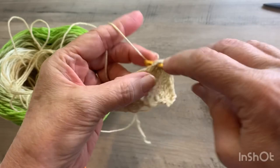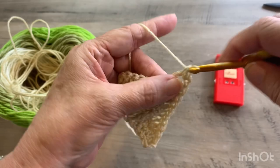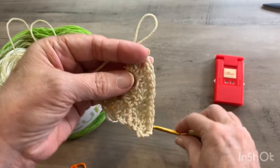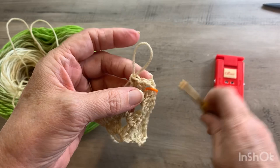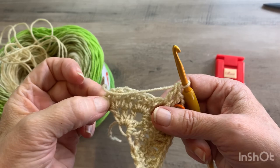That's one, two, chain two, two double crochet, one, two. Okay, now that we got our point, we gotta do one double crochet all the way up to our last double crochet.